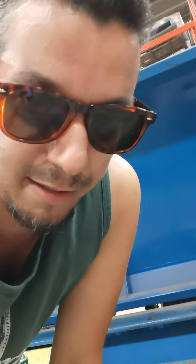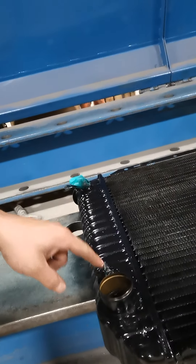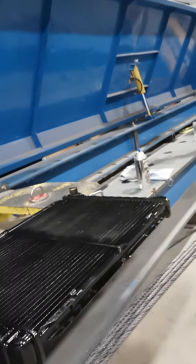I went to the pick-and-pull yet again. This is a three-core heavy-duty rad out of an F250 camper special. It even has the ports for an oil cooler, which I'm going to cap off. But basically this thing is the exact same size as the Fox Body rad. Hose locations are in the exact same spots, my mounting brackets should work. It is a three-core copper brass rad — this thing should cool like no other.